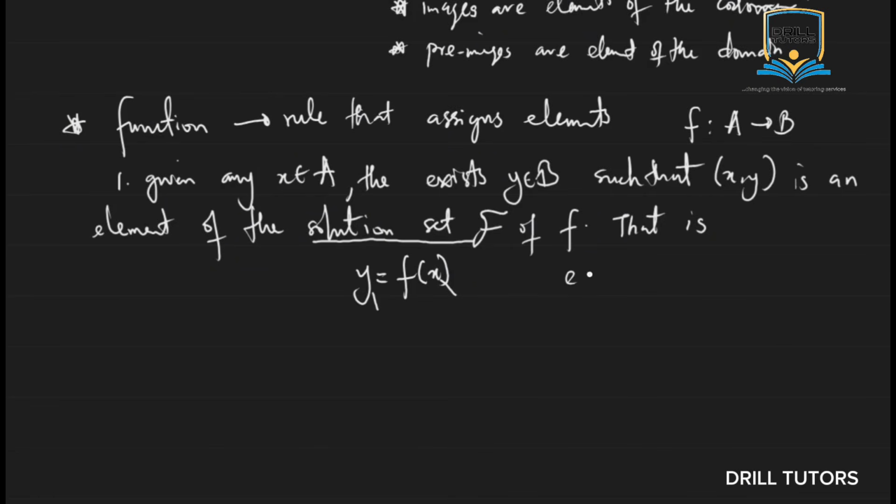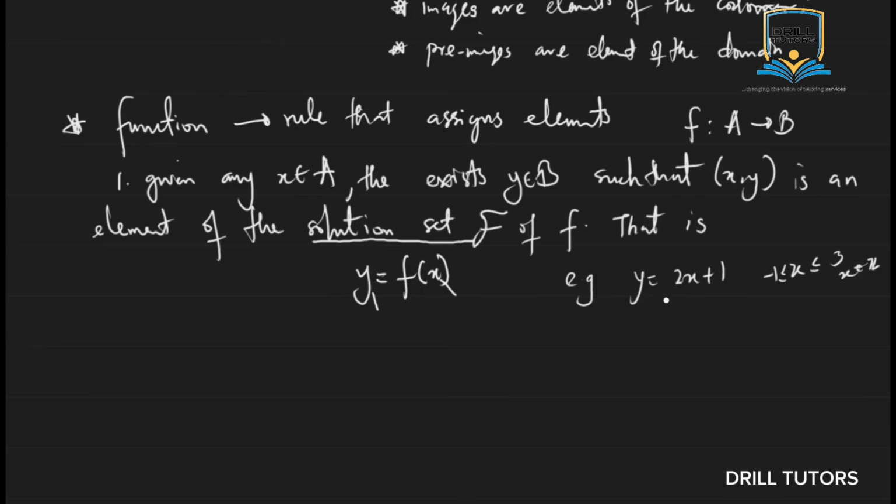So for example, if I write y is equal to 2x plus 1, now x can be 1, x can be 2, x can be anything. So let's say x is any integer between 3 and minus 1. Any integer between 3 and minus 1. So x can be minus 1 itself, it can be 0, it can be 1, it can be 2, it can be 3. So I said any integer.